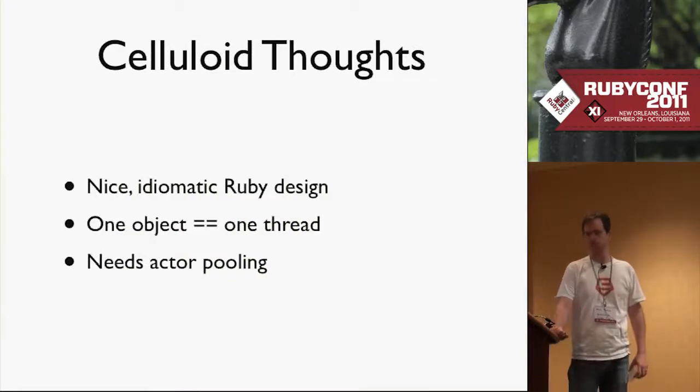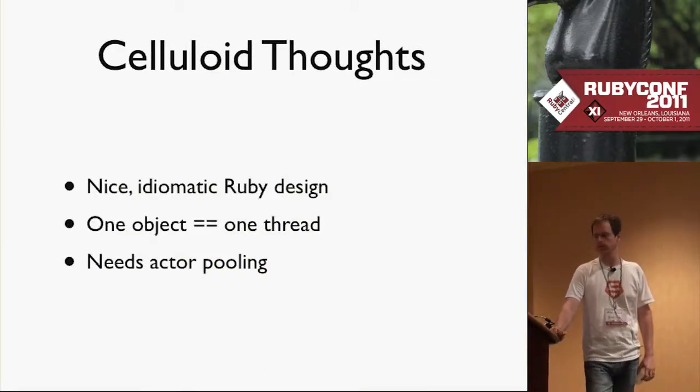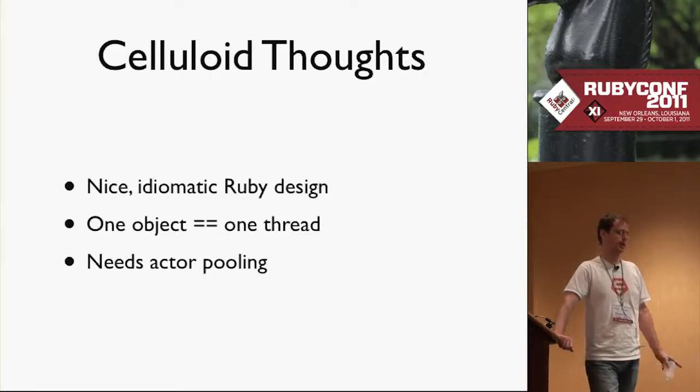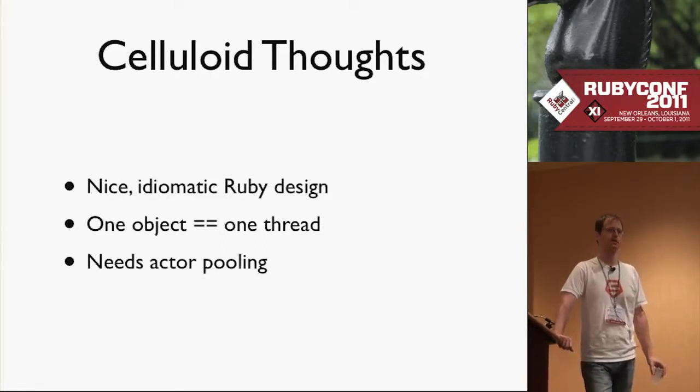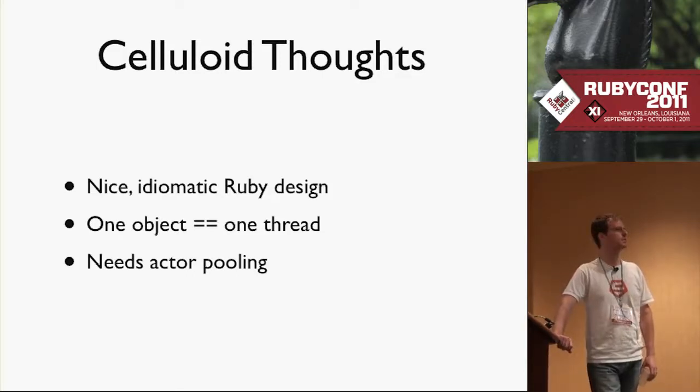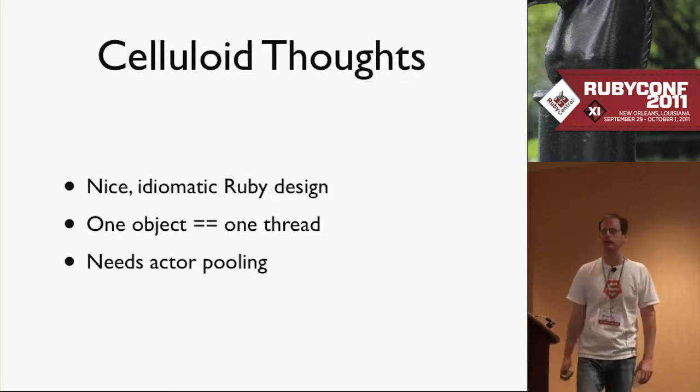So I really like Celluloid, if it wasn't obvious already. It's very idiomatic Ruby. One limitation of it, that I think probably needs to be rectified, is the fact that every instance that you create is backed by a real thread, which means in Ruby, threads are a minimum of half a megabyte of memory. So every object you create basically takes half a megabyte of memory, which is very heavyweight, needless to say. So Celluloid could use actor pooling. It'd be nice to have pooling so you could reuse actor instances.